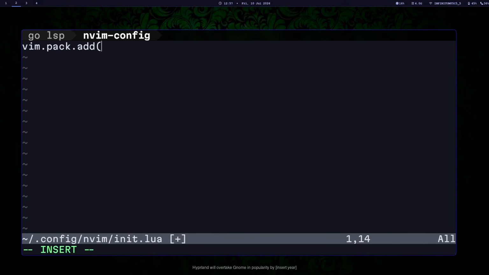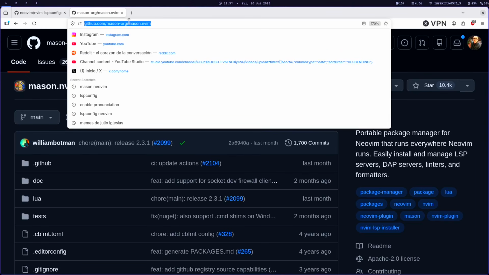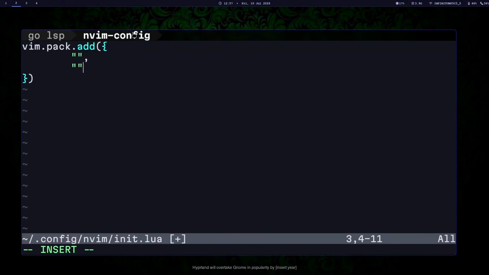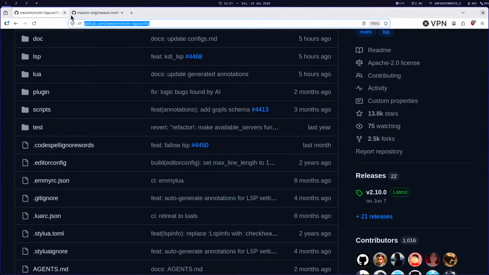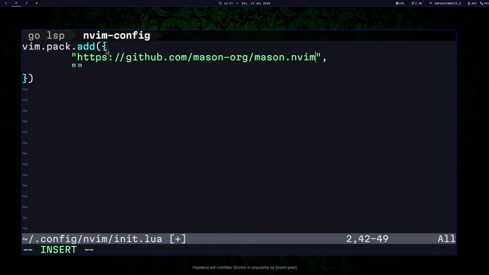This is the method to add a new plugin, and I'm going to place here the GitHub directions. There. And there.